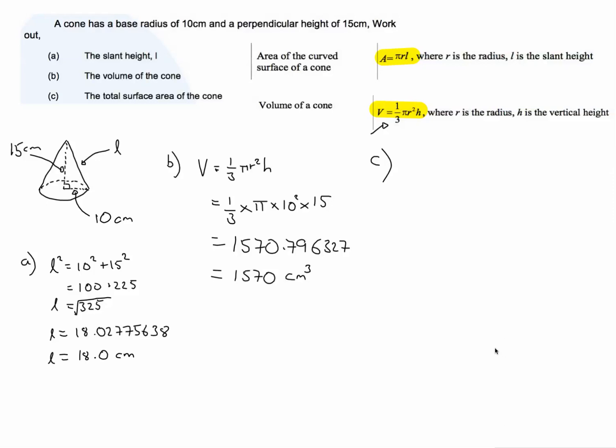So for the next part of the question, we need to work out the surface area of the cone. Well, to be sure we know what we're doing, we've got in our formula booklets the formula for the curved surface area of the cone. So the total surface area is equal to that bit, which is pi r L, plus of course the base, which is a circle, which is pi r squared. So if we look at pi r L, at this point we have a little bit of an issue because it's good to avoid using rounded numbers as much as possible. So what I've got is pi times our value for L, which is the square root of 325, times by the radius, which is 10, plus pi times the radius squared, which is the circle. Because that was fairly easy to include, I felt it was probably safer to do so.